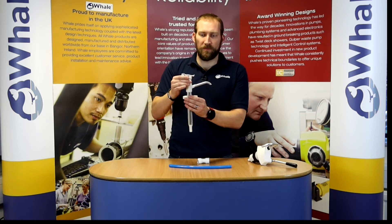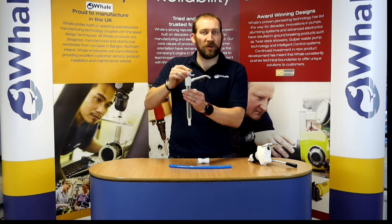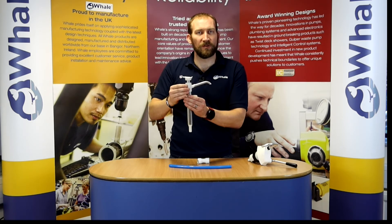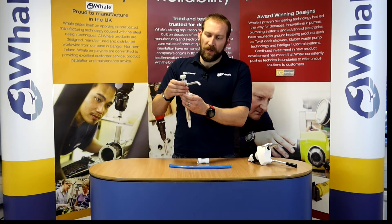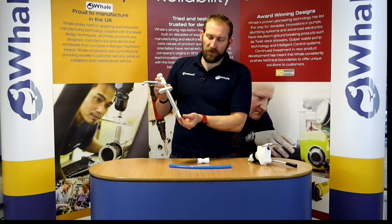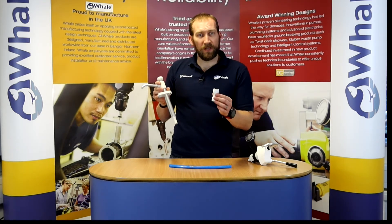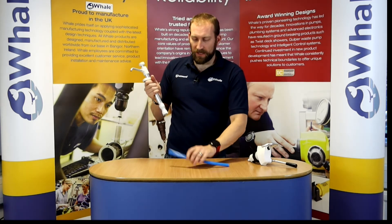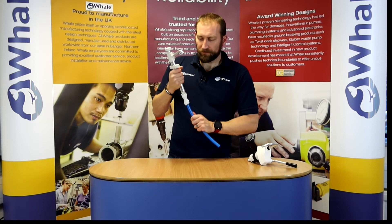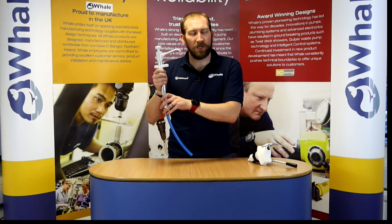In order to prime and pump this little V-Pump you just lift the handle, pump up and down a couple of times, you'll start to feel some restriction in there and then the water will start to flow. In order to plumb this into your system you can use flexible pipework, or if you wish you can use the Whale WX plumbing system — that way you don't have to use any pipe clamps and there's less likelihood of any leaks. Just take the supply from your fresh water tank and you'll have fresh water at your sink.